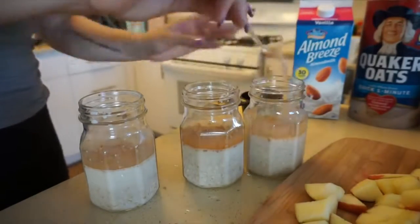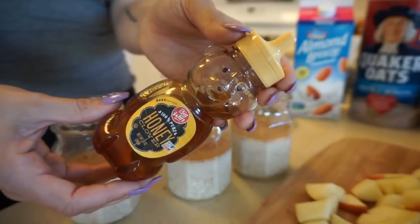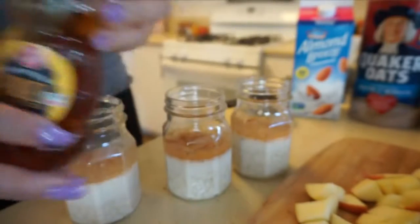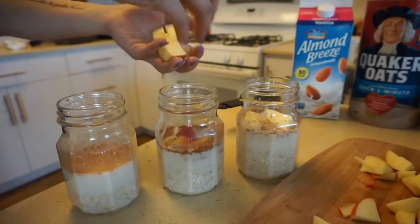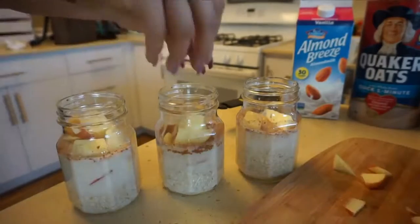If you have extra macros or a little bit higher calories, you could put some honey in there. I personally chose to skip the honey, but I wanted to give you guys a bunch of options on flavor to just make these as tasty as possible. The cinnamon and also the apples here though make it really taste like apple pie.